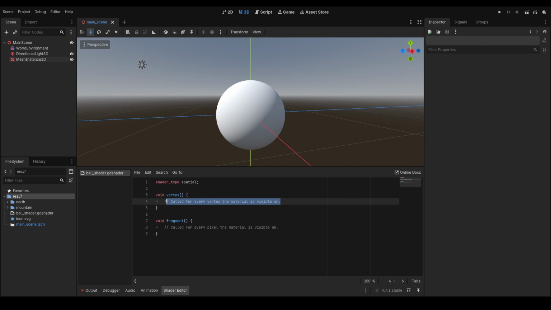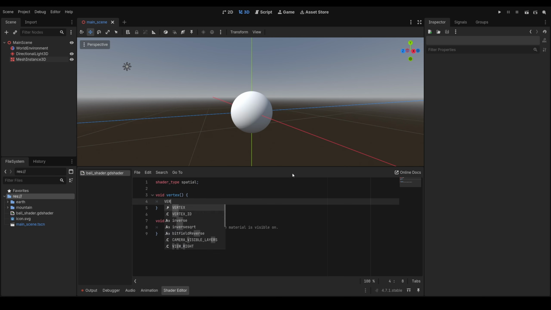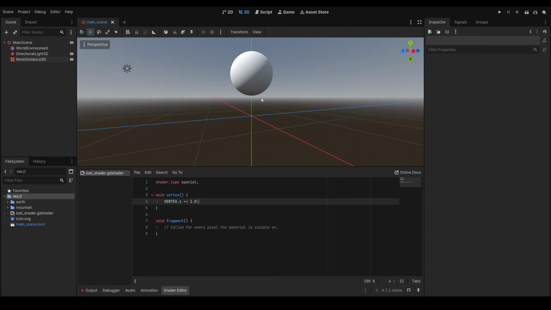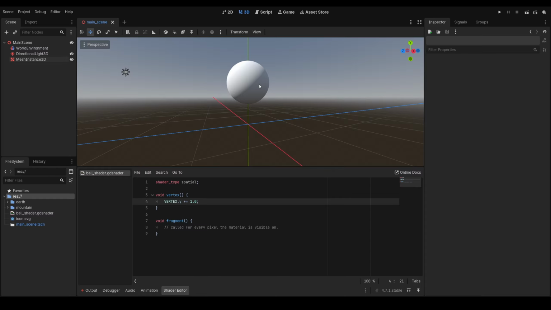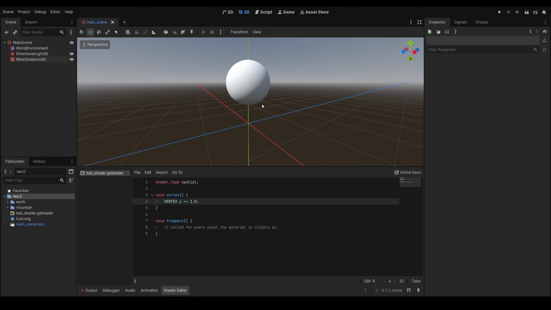Let's say we want to move each vertex by a certain amount in a certain direction. And for now, let's just move every single vertex up by 1 meter. The way we do that is we get a hold of our vertex by typing vertex. Then we do .y, because that's the position we want to change. And we're going to say add 1 meter to the y position. And if you save that, you can see that now every single vertex has been offset up, which isn't very extraordinary. We just kind of translated the object.